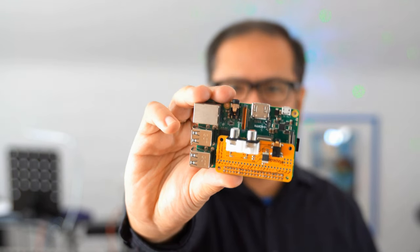Yeah, and that's it for today. Samplerbox on the Raspberry Pi, a simple, intuitive and responsive sample player.